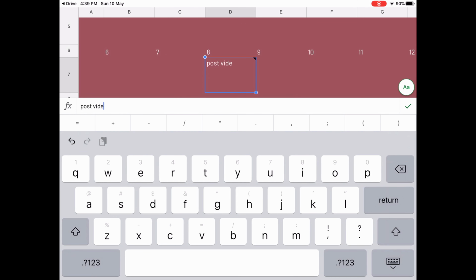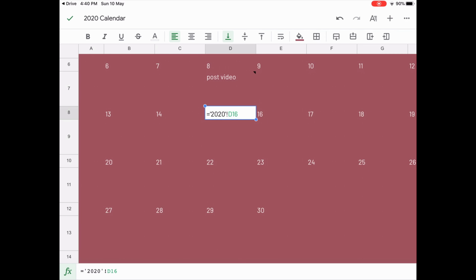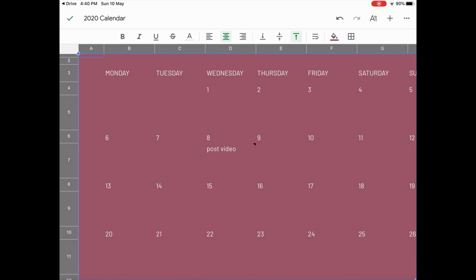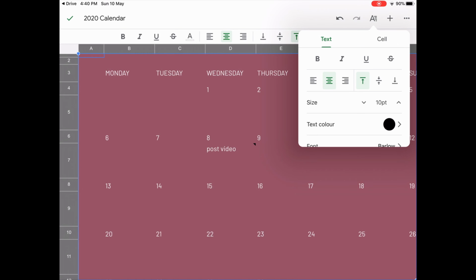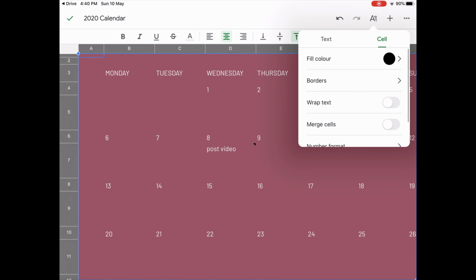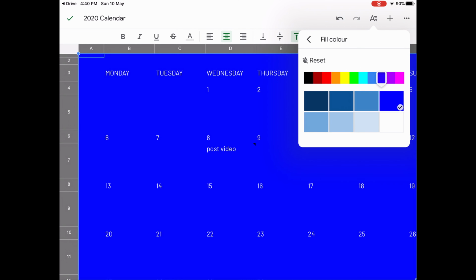As you type it in the function bar. Yes. And that is obviously a function to get a date. Alright, so let's see, I think I selected everything and I could now change the color.